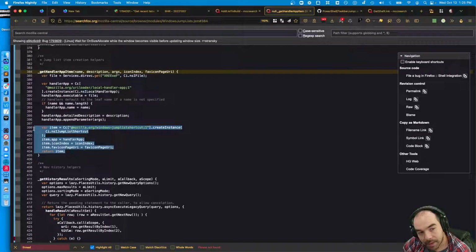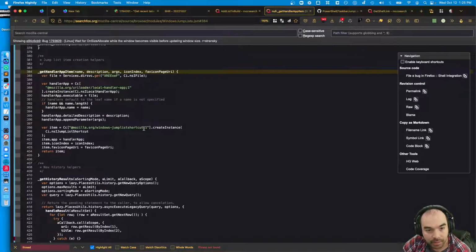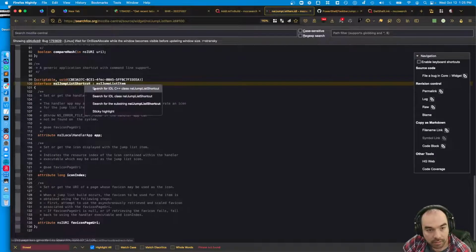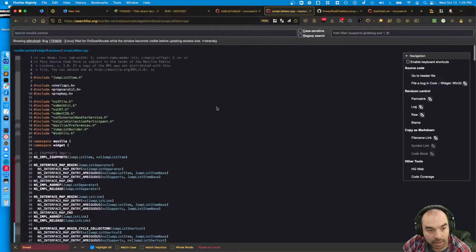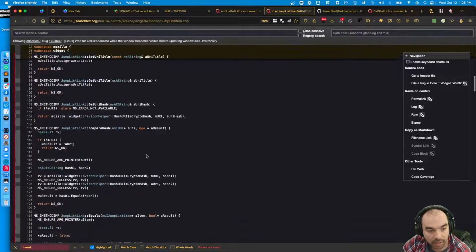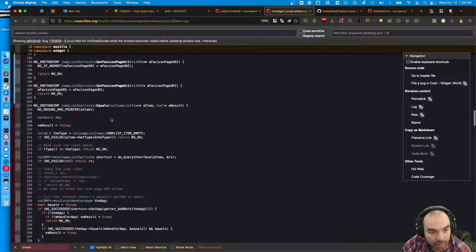Maybe we can describe, like, when we create a jump list shortcut, if we go into here, jump list item. When we create one of these things, I think we actually end up creating the underlying COM thinger, right?